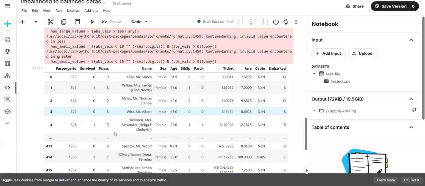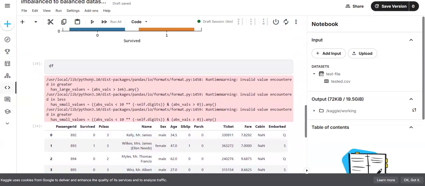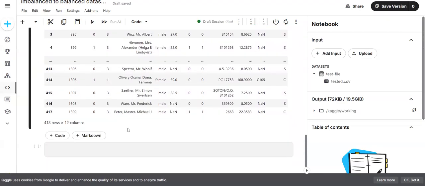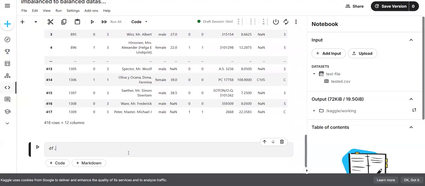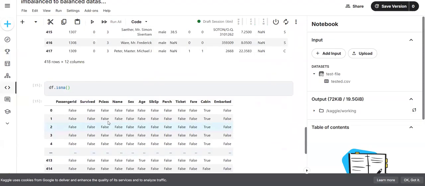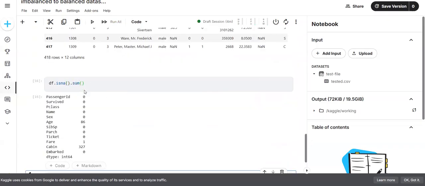In this data frame, let's say I want to take only a few columns as my x value. So let's see what are the columns which are not having null values.